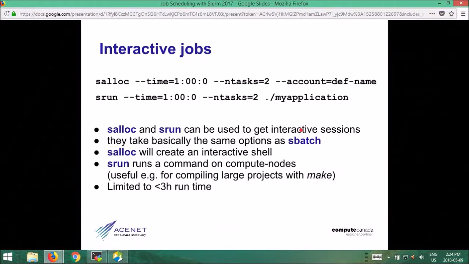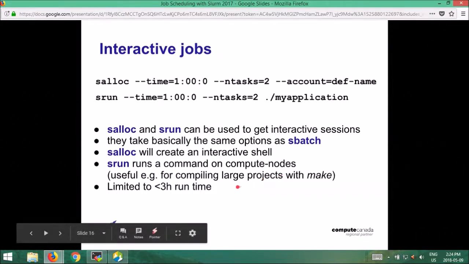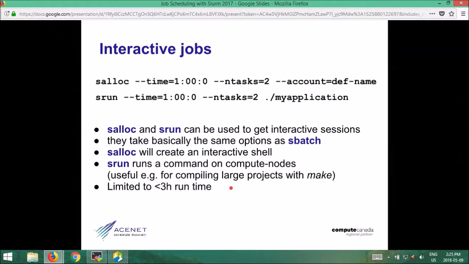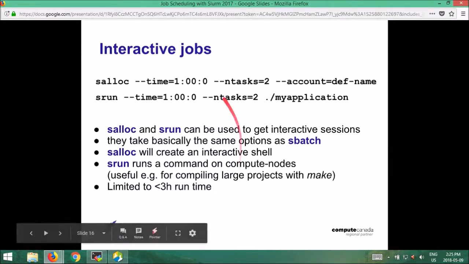And you can just go on as if you were working at the login node, except that you're now working on a compute node and you've got a little bit of Slurm context in. Srun just tries to run some command directly. And in any case, 3 hours is the most runtime you can ask for either of these sort of interactive jobs, either a shell prompt with salloc or just running a command with srun.